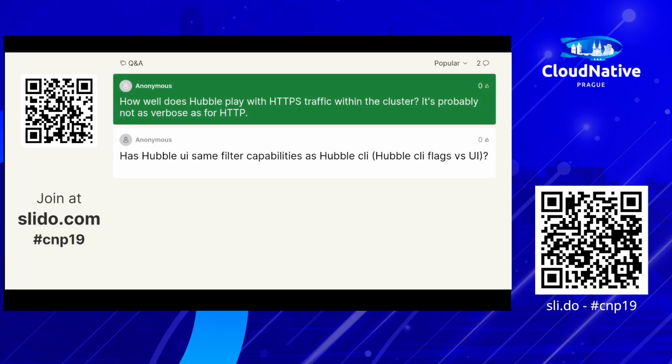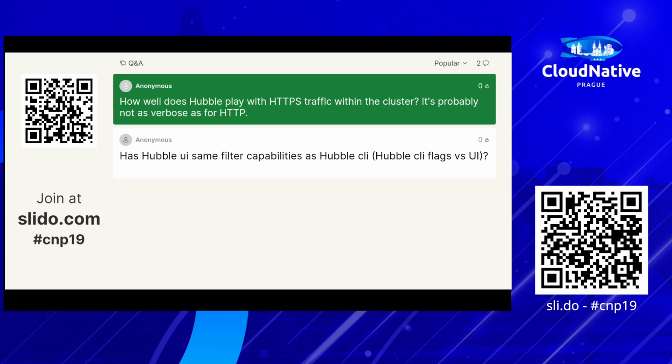Okay. How well does Hubble play with HTTPS traffic within the cluster? Not as verbose as HTTP. That is correct. Typically, HTTPS traffic, we wouldn't have visibility into this traffic because it is encrypted, obviously.